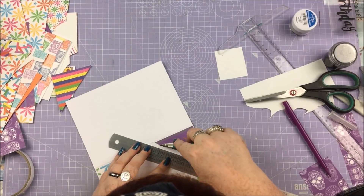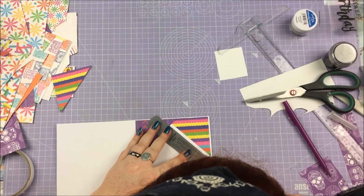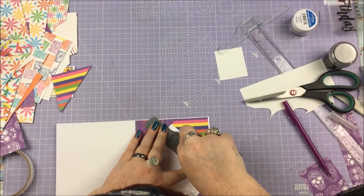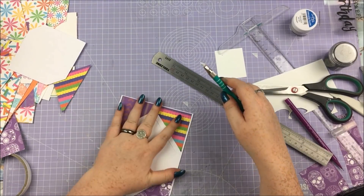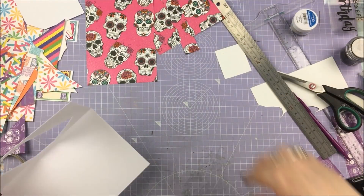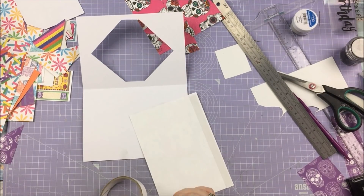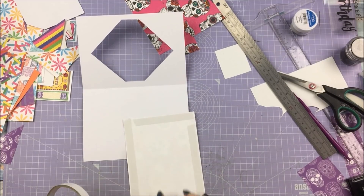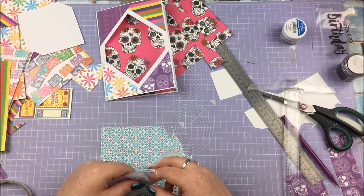As you can see, I very carefully measured out exactly where I was going to cut — not just eyeballed it, like I always do. Always remember — and I don't mean to sound patronising — make sure you open up your card blank before you cut this aperture, because I have on many occasions forgotten to do that and cut through both layers of the card. So I've made my diamond aperture. I'm going to stick a paper on the inside of the card blank so there's something pretty to look at through it.